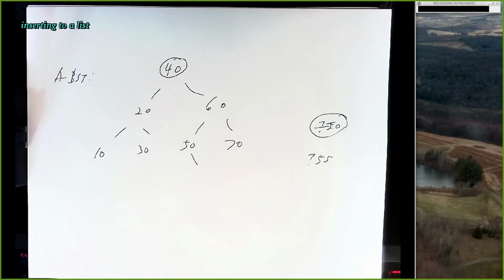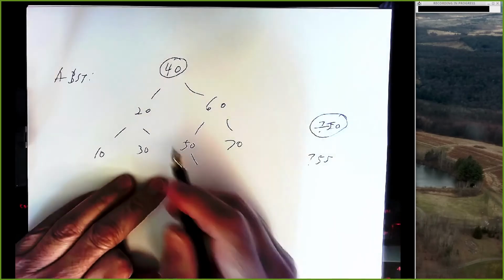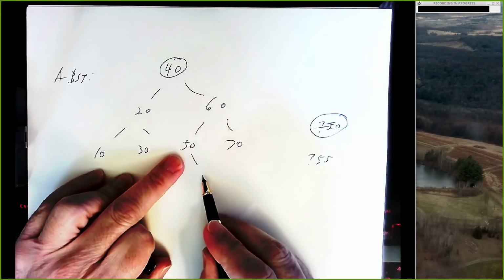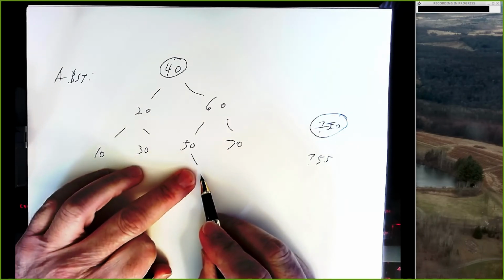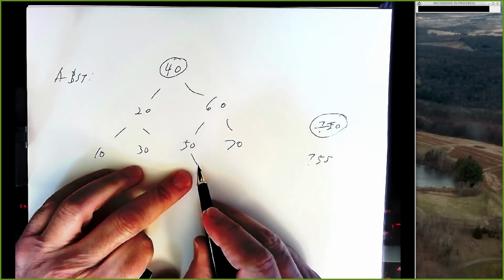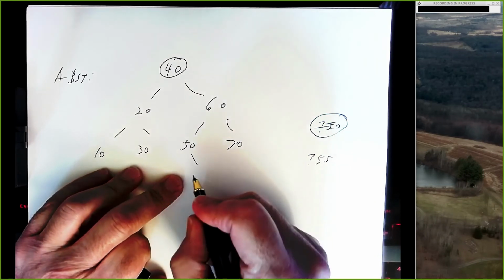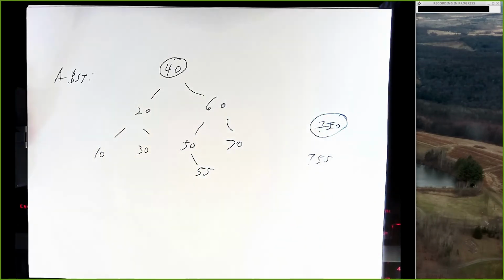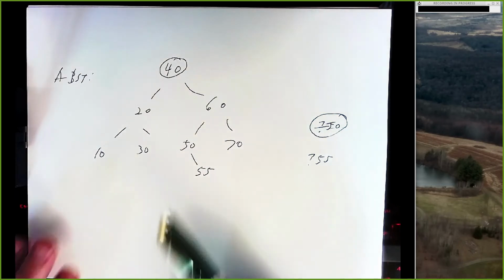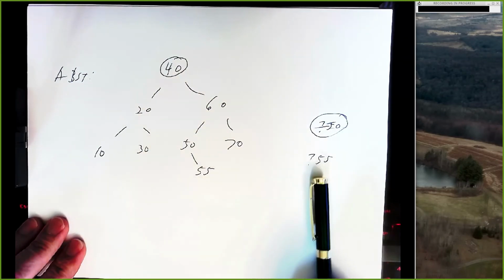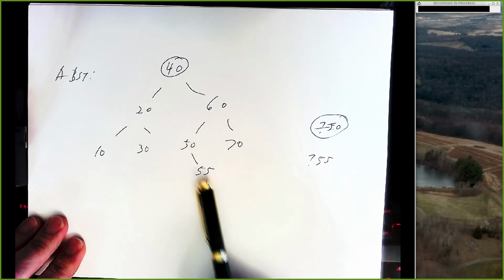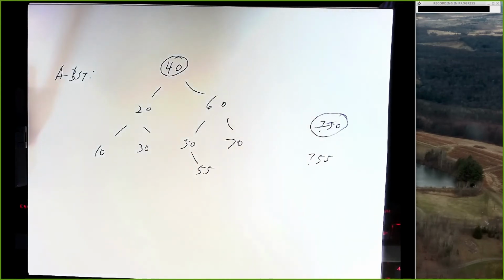Well, what if I wanted to insert a 55 into the list? The process of searching for a 55 tells me if I had a 55, it would be somewhere to the right of 50. I knew there was no 55 because there was nothing to the right of 50. So guess what? That's where I'm going to put my 55. And so this is how we add things to the tree. You basically start from the root and you move left or right by comparing the value you're adding to the root, until you get to a point where there's nothing on that side of a node, and that's where you add your new number.